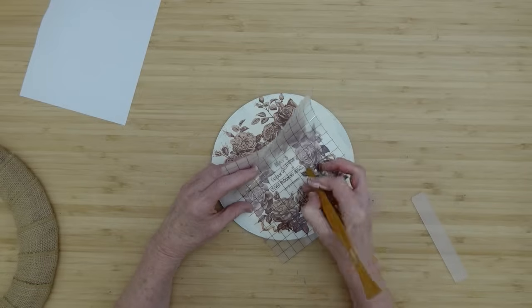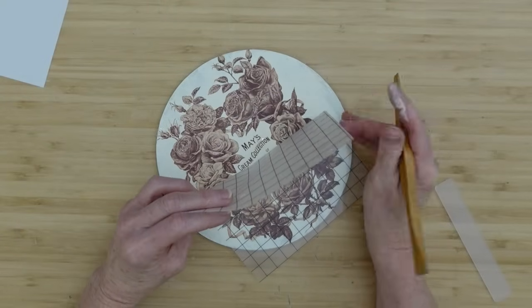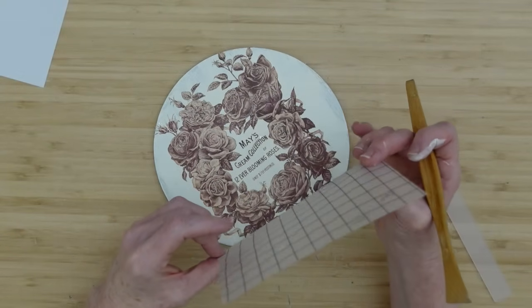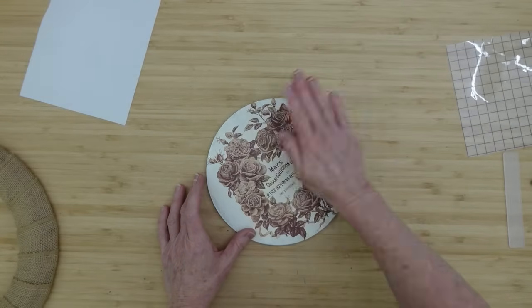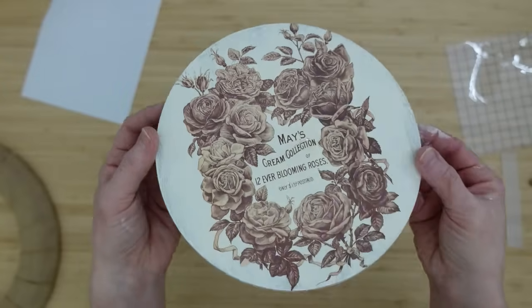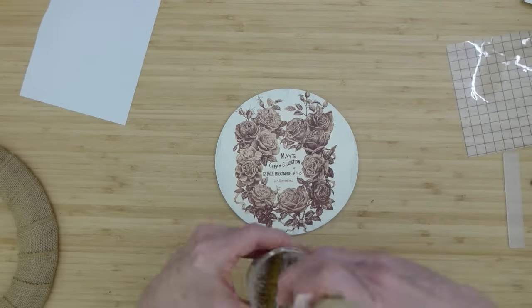I have a little area where I don't know if it's because I had thicker paint there or what, but I couldn't quite get my words to stick down. So I just took my little wooden tool here and went over it, and she came off with no problem. Look at the gorgeousness. Everything is sticking down. I'm kind of pressing it. You're actually supposed to take that top that you peeled off and kind of burnish it down. I don't actually show you that.